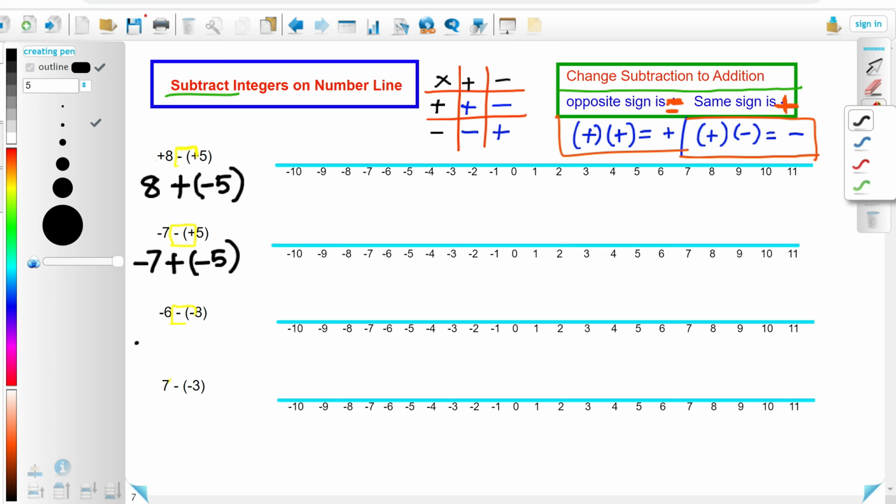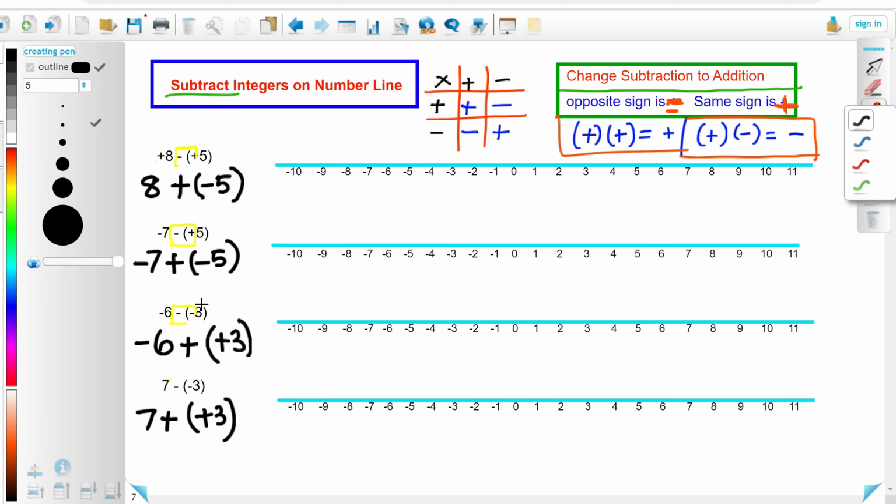Once again, the first number as such, which is minus 6. We want to make an addition statement instead of subtraction. This will result in a change of sign for the next number. Both have the same sign, so that will be plus 3. Same sign means positive. Now here we have 7. We want to write minus as plus. Both are negative, and therefore minus 3 becomes plus 3. Same sign changes to positive. Is that clear to you?